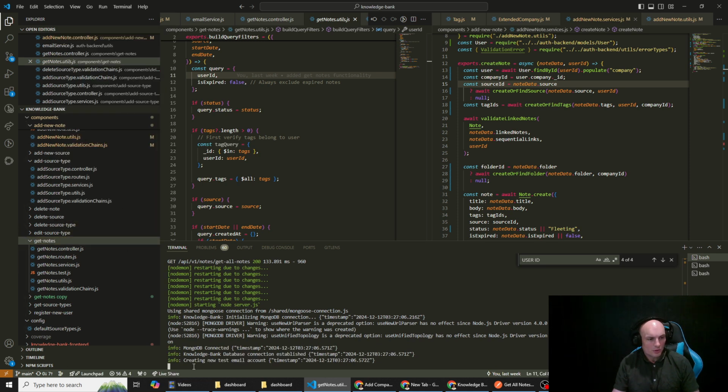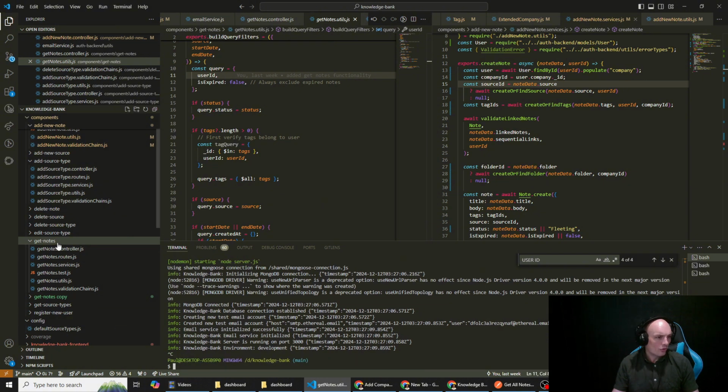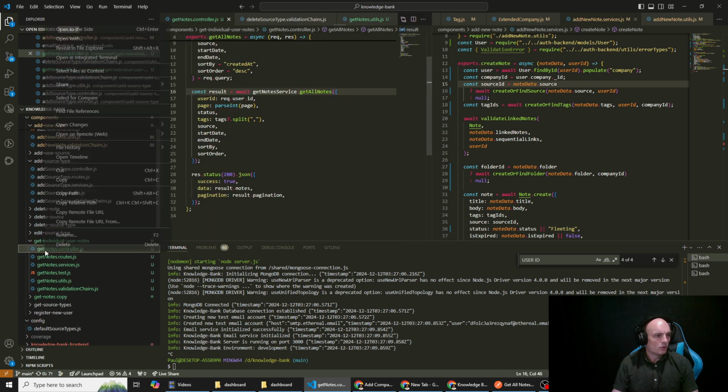I'm going to kill the database connection for a second, just so it doesn't keep restarting. Get individual user notes. And then rename.